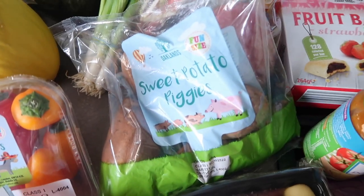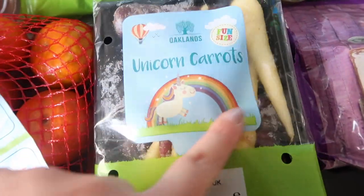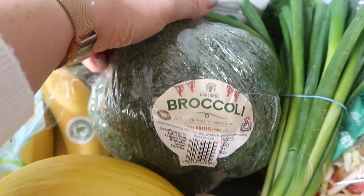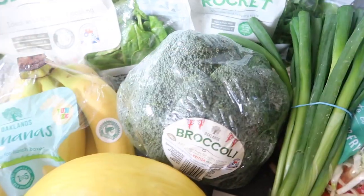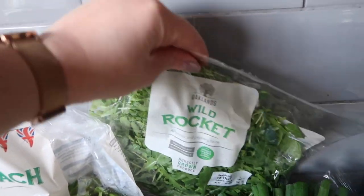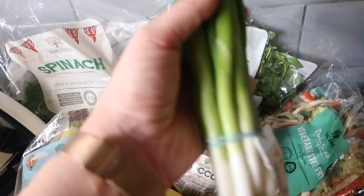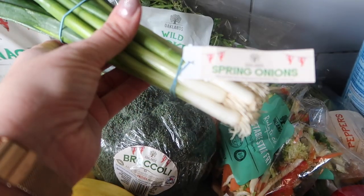Again for Charlie and Ella I've got these sweet potato piggies — just little small sized sweet potatoes which are really easy to make. And I also got these unicorn carrots which are all different colours — purple ones, light ones and normal orange ones. I got some broccoli too — we've started making broccoli in the oven where you literally just spray some Fry Light and salt and pepper and bake it on a tray, and it's so good. Also got some spinach for a little bit of a health kick, some rocket because I like throwing that in a sandwich, and some spring onions — I recently learned from a HelloFresh recipe that if you cut up fresh spring onion and put it through your rice without cooking it, it tastes really strong and actually tastes like rice from a Chinese. That's a little tip for you.